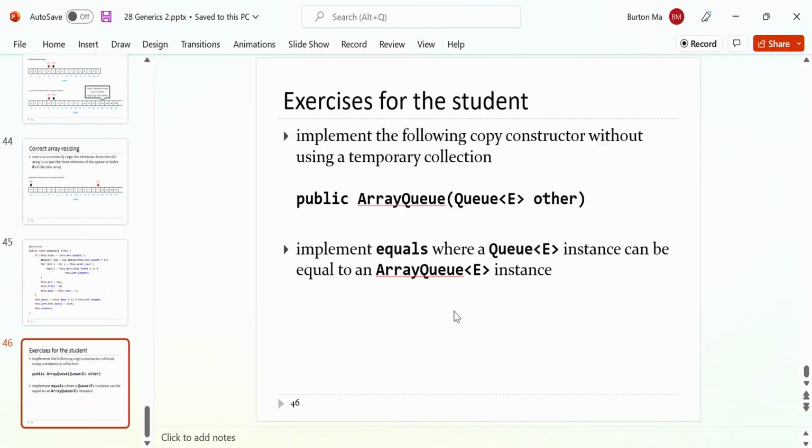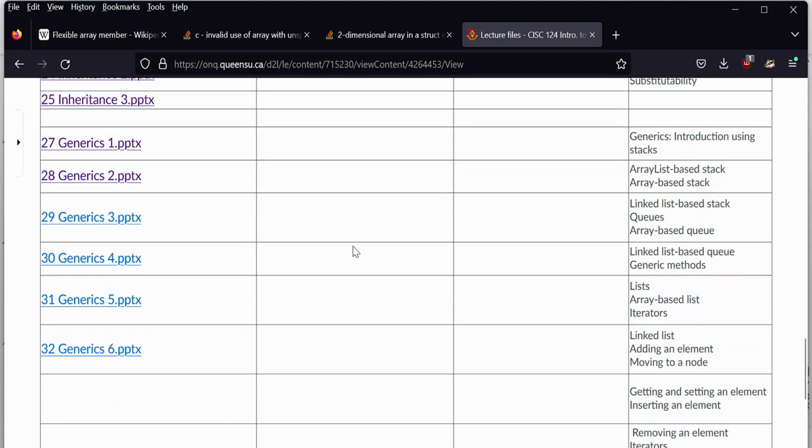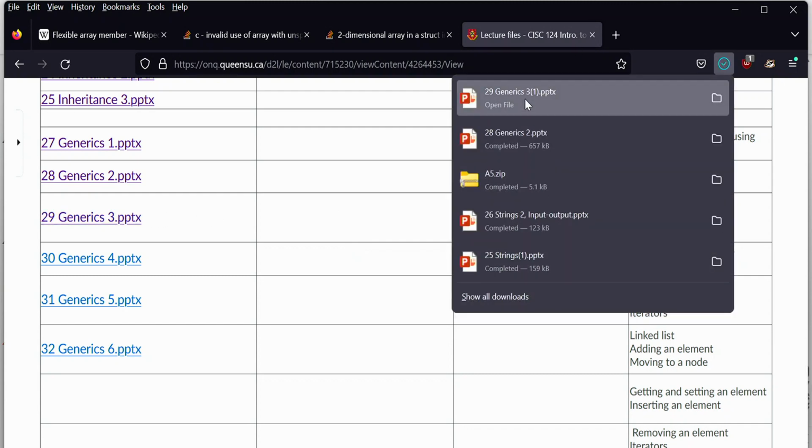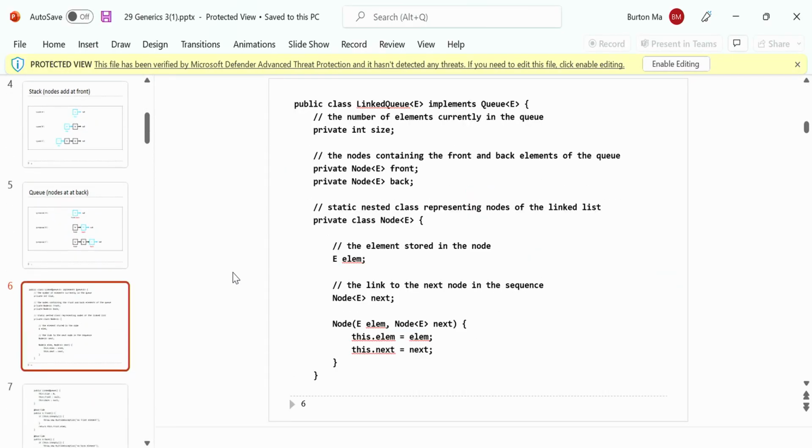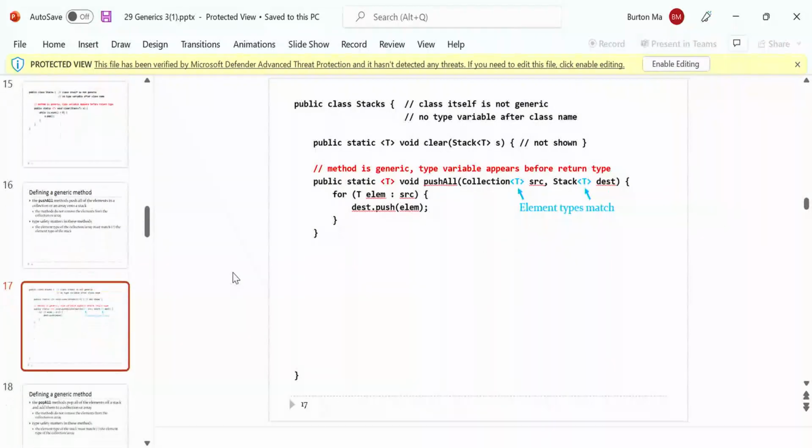Okay, I guess I'll stop. Yeah, I'll stop there. That's fine. What is the next lecture? Sorry, just let me quickly check what the next lecture is about. I think it's a list. Yeah, it's a list. Okay. So I think we finally get to a proper list. Yeah, that's what's going to happen.